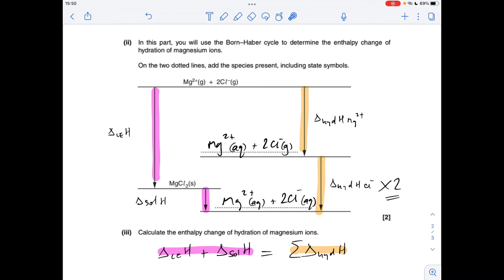So we're moving on to the calculation now. We've got to calculate the enthalpy change of hydration of the magnesium ions. I've just identified the two routes, so I've got this route here and this route here. Hess's law states that the sum of the enthalpy changes involved in the two routes are going to be the same, which is why I've written that there.